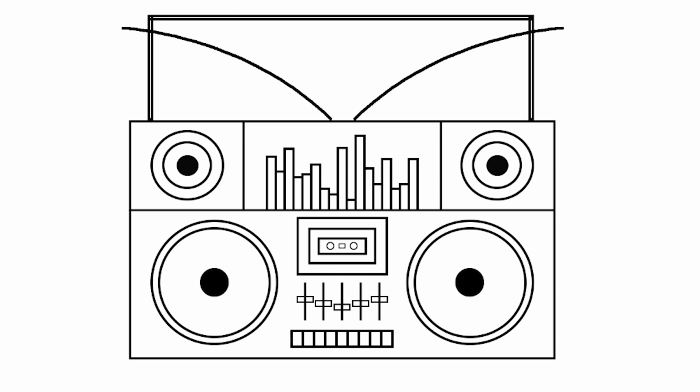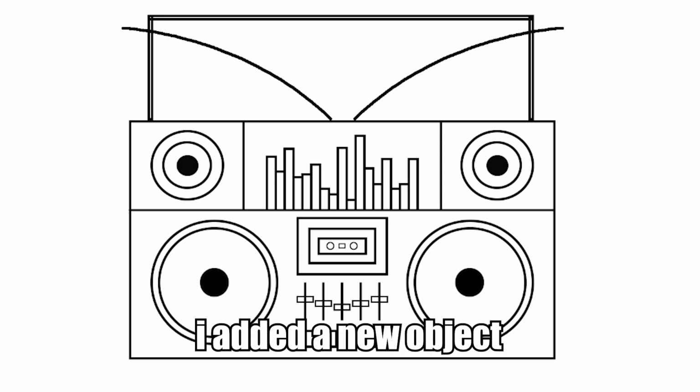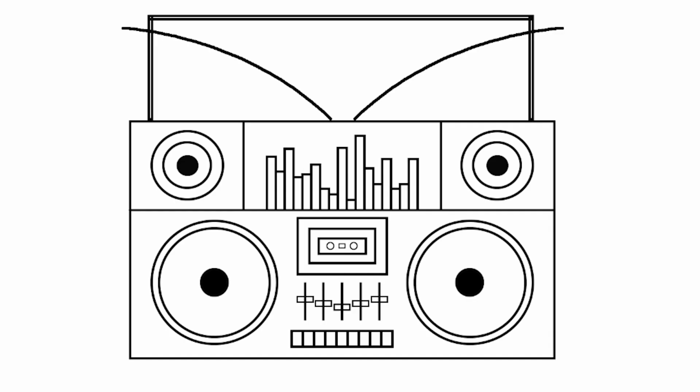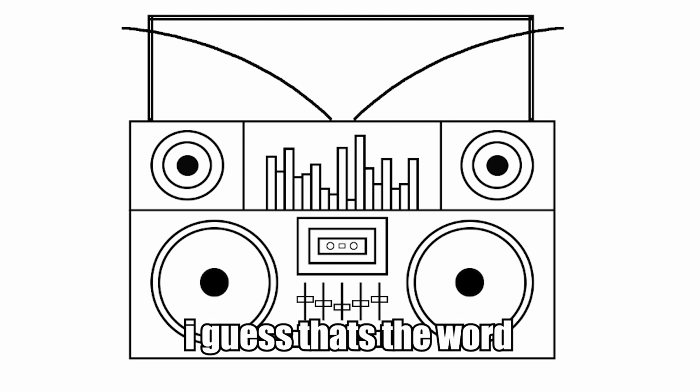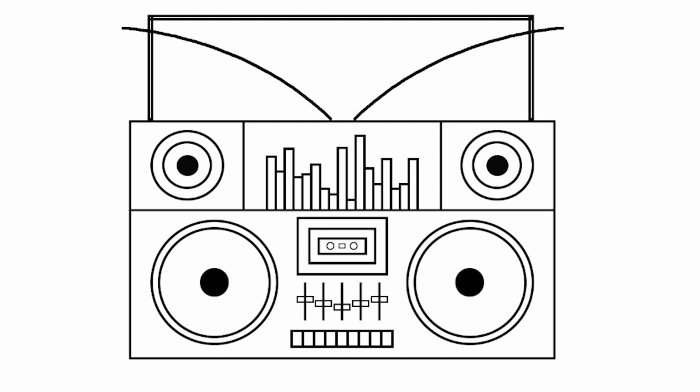Now, the mouth is actually not enough because you can't tell if it's angry, sad, or happy. So I added a new object, which is the antenna. The antenna works as an eyebrow to make it more expressive. I guess that's the word. The movements are pretty limited, so it only goes up and down. And that's just it. But it does give a little bit of detail for the expressions.